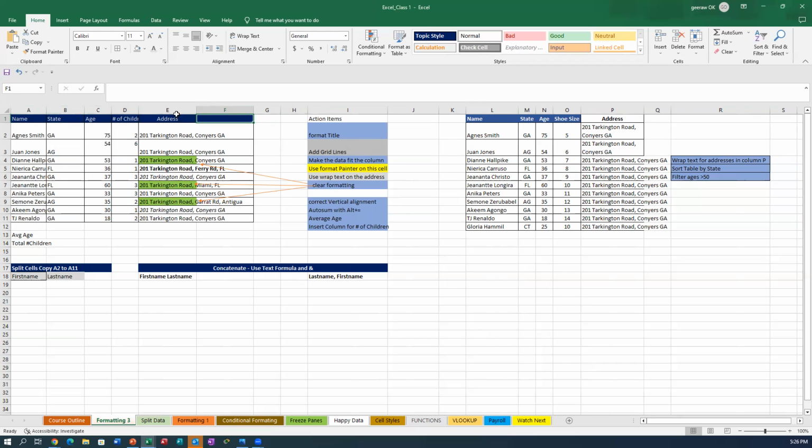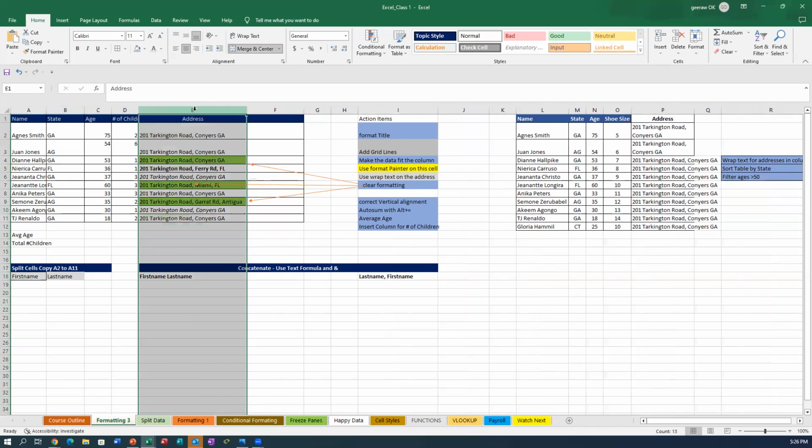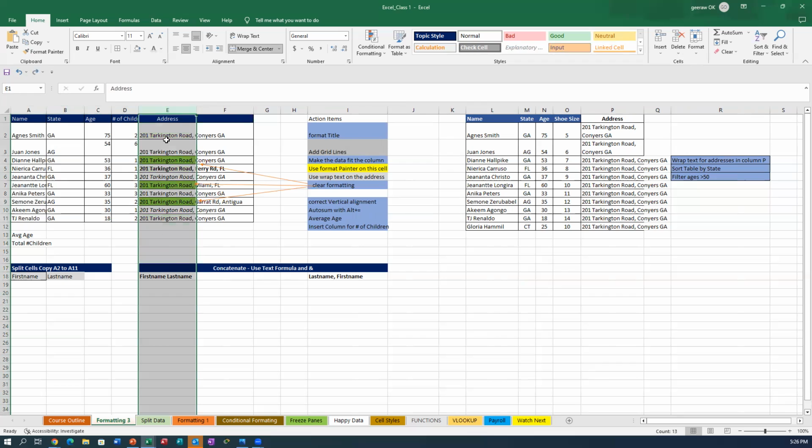Alternately, what you could have done is double click and the data would fit. But I didn't want you to do that here because there's another way to make the data fit, and that's later in the questions. Where would you double click? On the column marker.